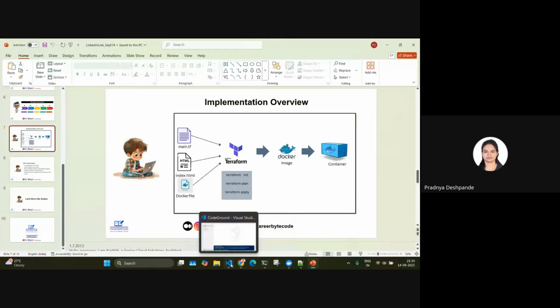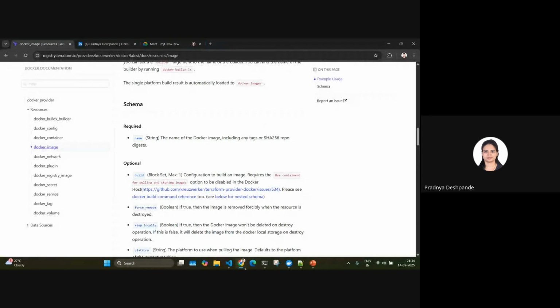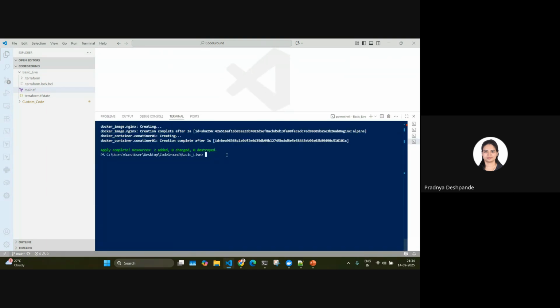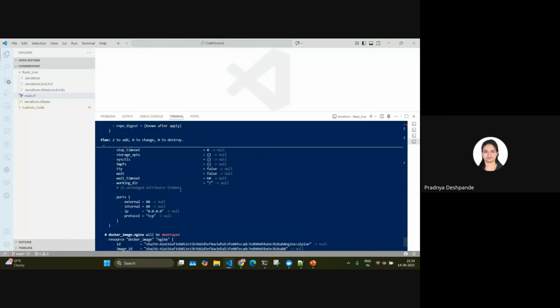Let me move here. I'll close this, and to avoid confusion, I'll destroy whatever we have created. Terraform destroy.